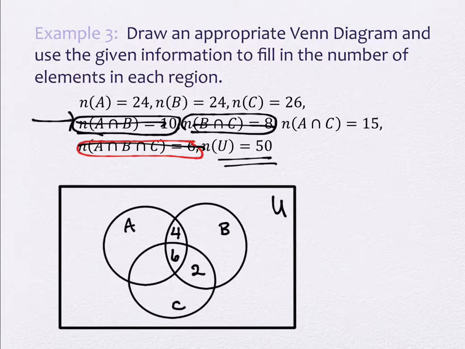And then the last piece through the middle is A intersect C. So that's over here. All supposed to add up to 15. So how many am I missing? 9. And that piece is finished. That's 4 of my 8 region pieces that are filled in with their actual cardinality now.